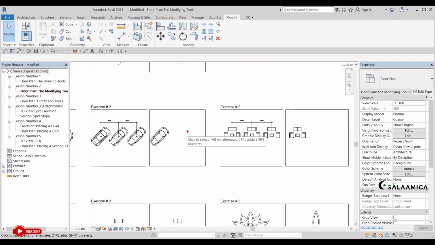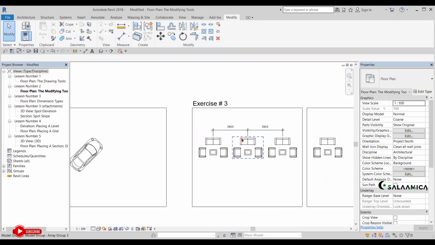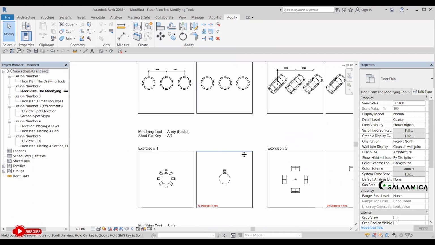Exercise 2 and 3, please. Two and three, please.